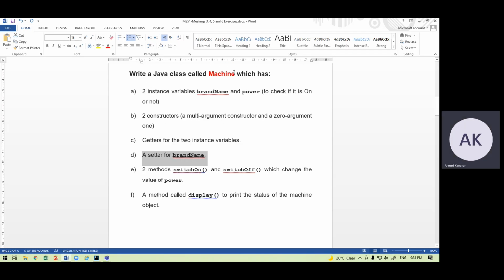Now, machine has two methods, switch on and switch off, which change the value of power. Switch on makes the power true, and switch off makes the power false.